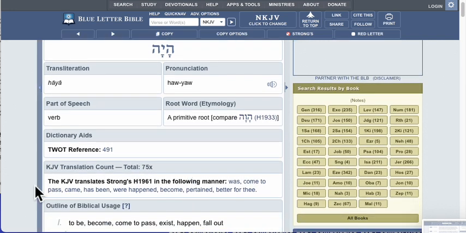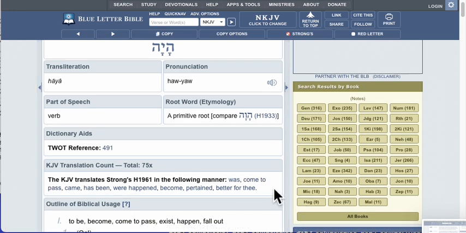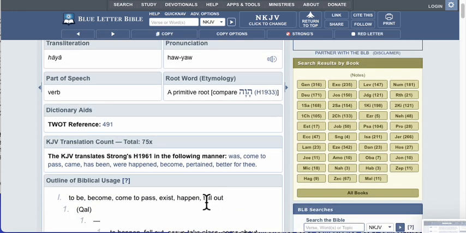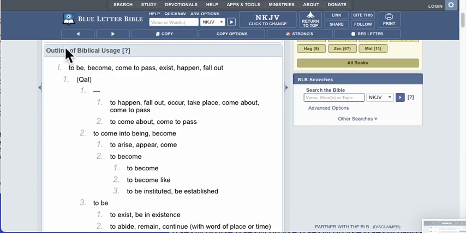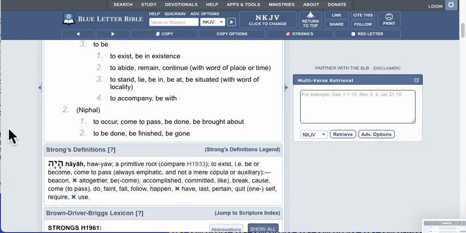You can see the KJV translates H1961 in the following manner: was, which is translated here. It's also translated come to pass, came, has been, were, happened, become, pertained, better for thee. Moving down the outline of biblical usage: to be, to become, come to pass, exist.